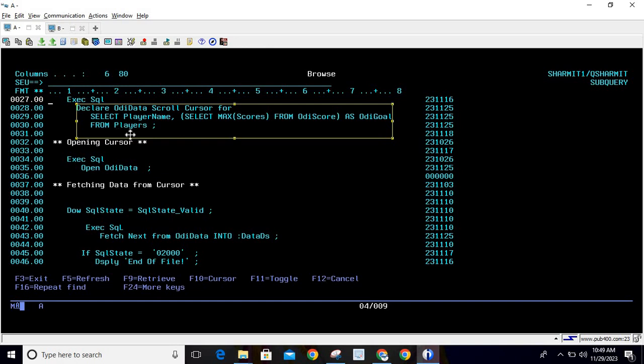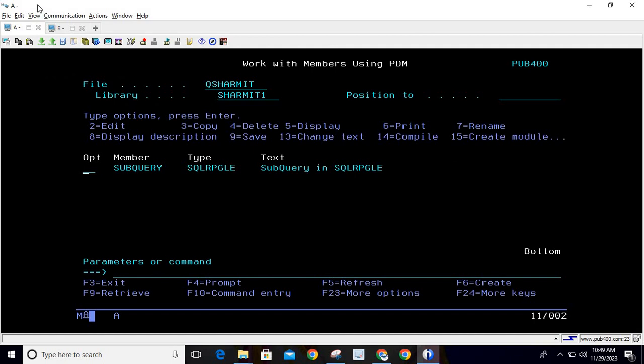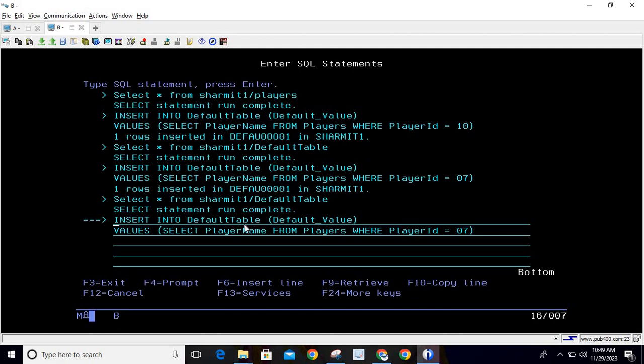Okay, and accordingly you can take your flow. If you are not aware of how we can run the normal query, because for cursor we have been using it for the last couple of sessions, right? But maybe for insertion you are not aware, so you can just go through the previous sessions. Because we are doing this session in a proper sequence, if you are not aware of the basic thing, then I would recommend you to go and check out all the sessions in the same sequence, so that it would be easy for you to understand the concept. Because for now, we are just going to discuss only the subquery in detail, so that we can cover multiple scenarios and all possible use cases of subquery.